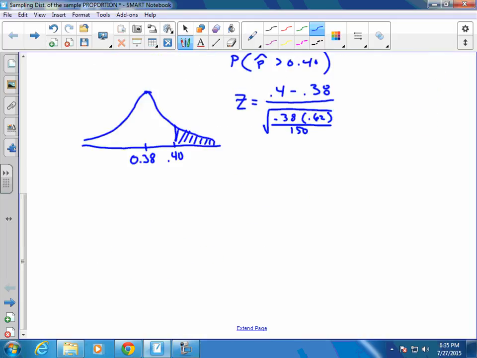All right, when I punch this up on my calculator, if you're going to keep it exact, throw parentheses around the numerator. When you hit divided by and open the square root, it'll open up a set of parentheses. This is just a string of multiplication and division, and square root. So you can really just punch in 0.38 times 0.62 divided by 150 and then end the parenthesis. And then that should give you this in one step.